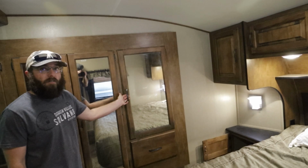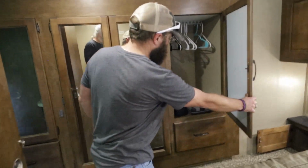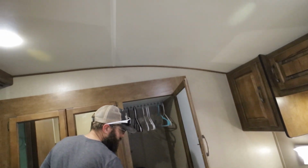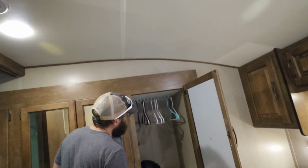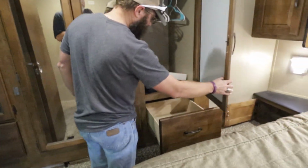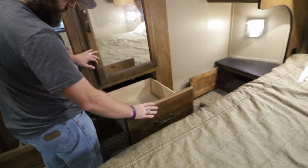Can you look in the closet? I mean, I can look in the closet. They use the same kind of rod that we have, yeah. Which I find a little annoying, but at the same time, it helps things not shift around while you're driving. Yeah, I can see that. Good sized drawer. Yeah, decent.